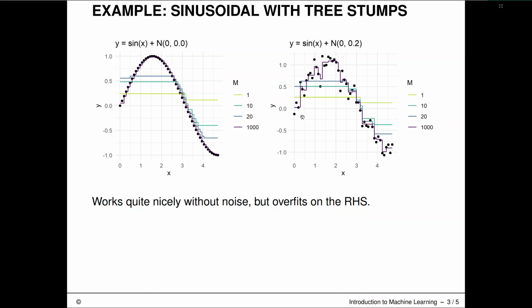But on the right-hand side, you can really see how we are beginning to overfit for larger numbers of boosting iterations. If I use 1,000 iterations, I begin to basically, not exactly interpolate, but get close to interpolating all of the noisy points here, which is what I don't want. And this is exactly the result of the aggressive loss minimization in boosting.